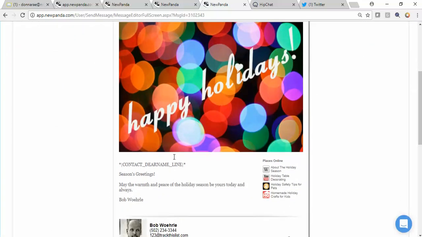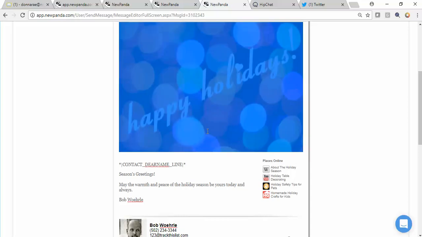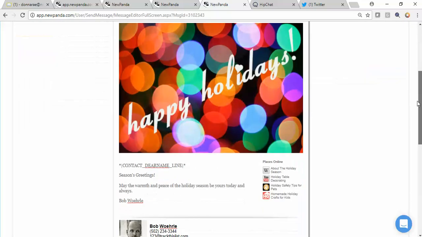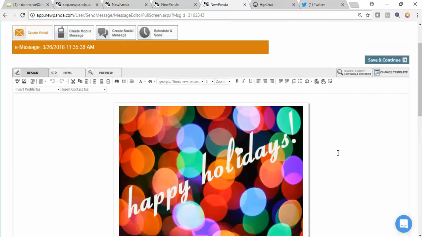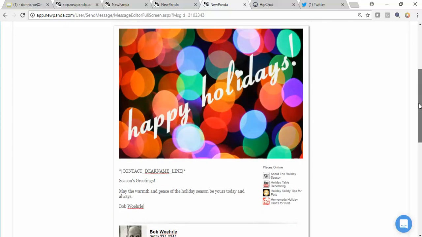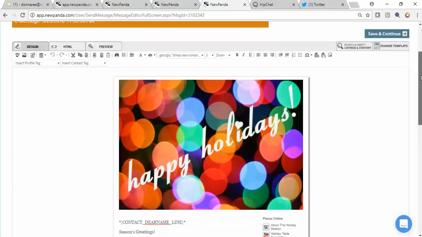And when you open it up, you'll see that it already has a message. There's a separate video dedicated to different ways that you can customize this message if you like. You know that our messages are flexible. You can change the picture, you can change the words, you can basically make it your own. We're assuming for the social email and social video, though, that this is perfect and you've already edited it and it's just the way you want it. So the email portion of our message is just the way that we want it.